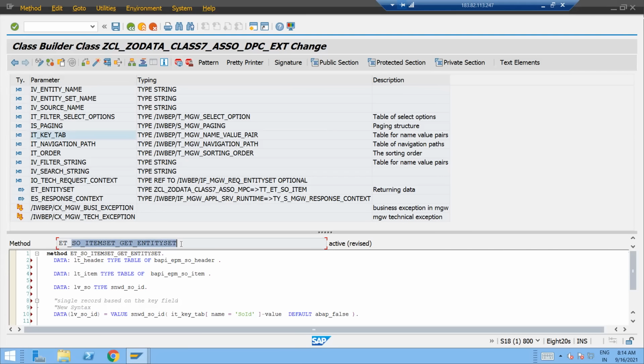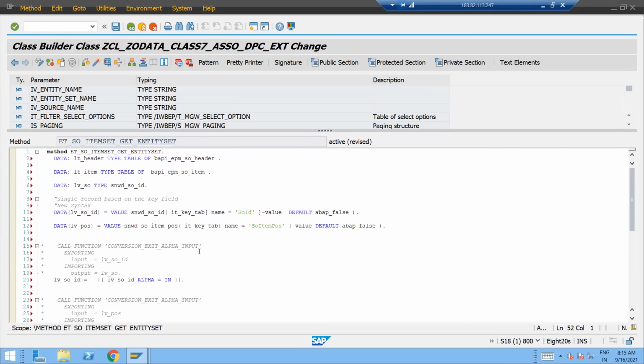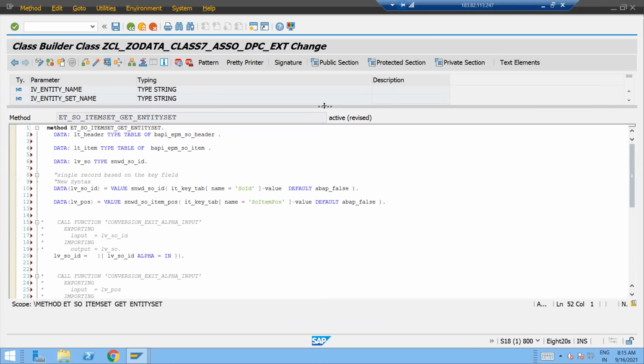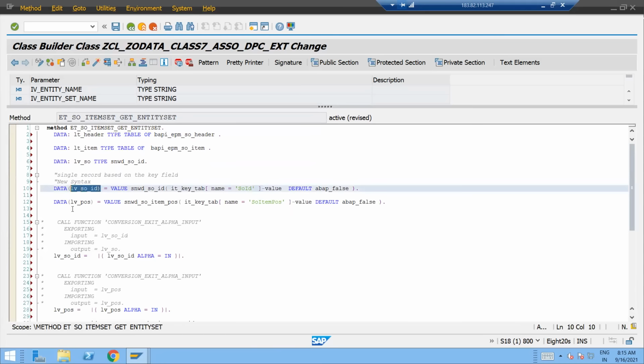Maybe you would require it based upon your sales order. So for that purpose we can have this sales order value.